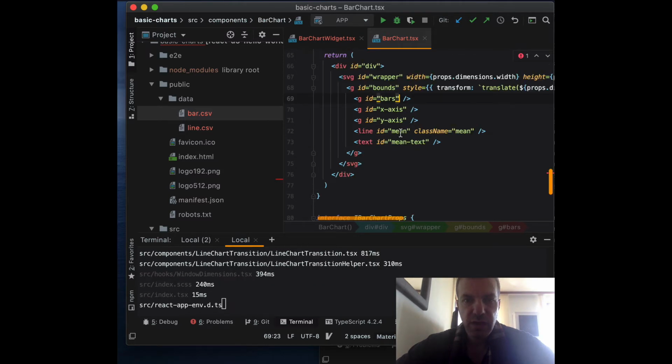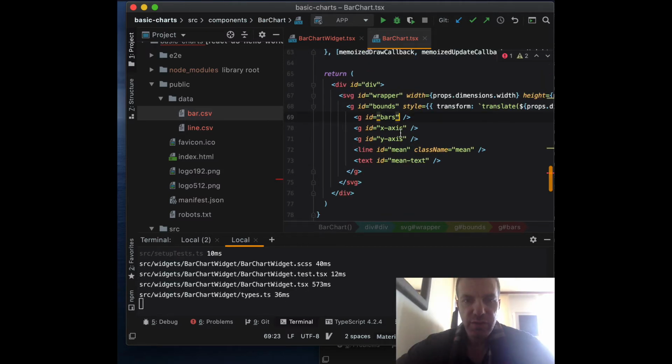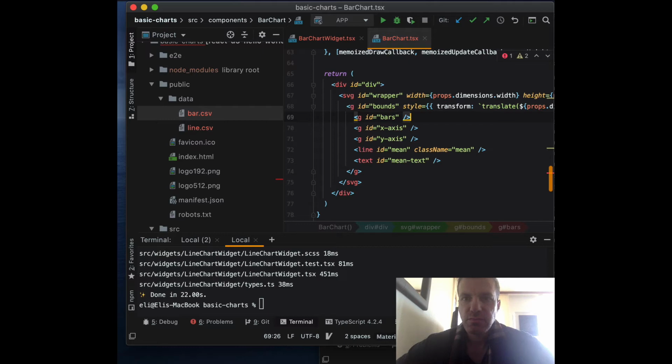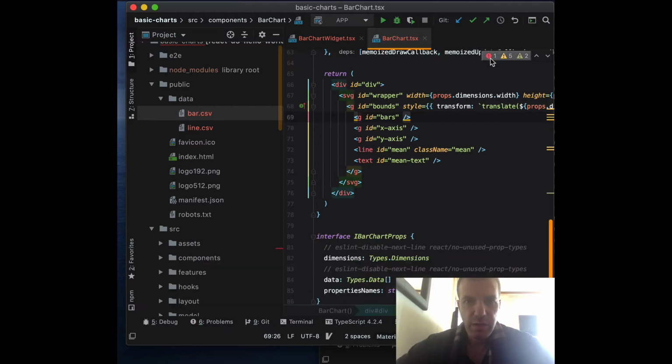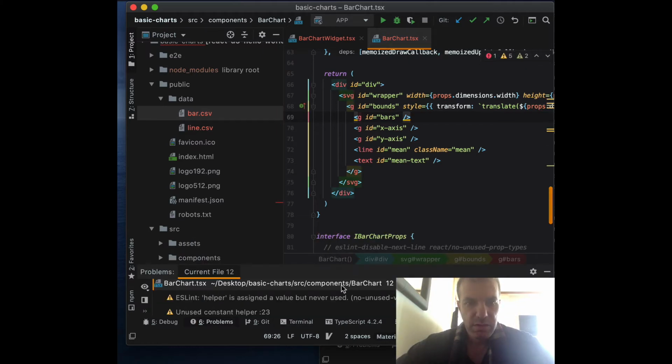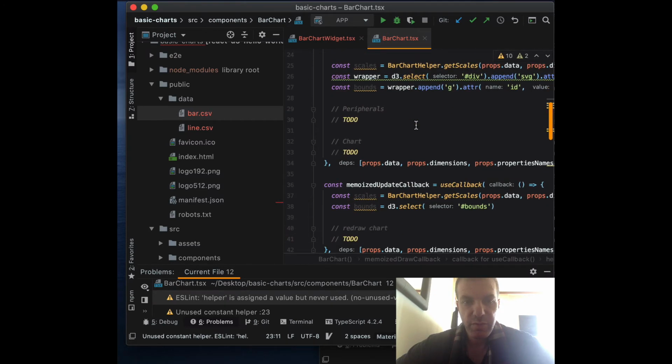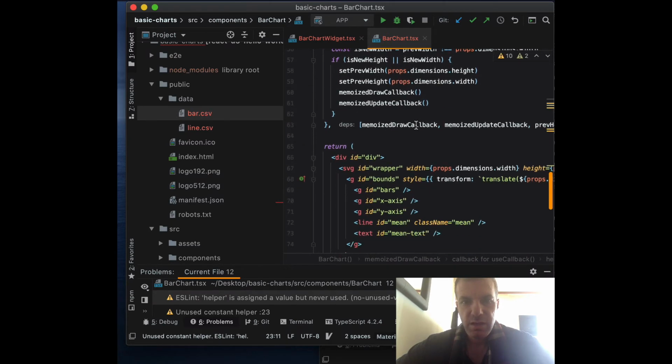So if you see any problem with the formatting, that's a really neat way to do it instead of trying to figure it out yourself. One error is complaining that the helper is not being used because we haven't implemented it, but that's okay.